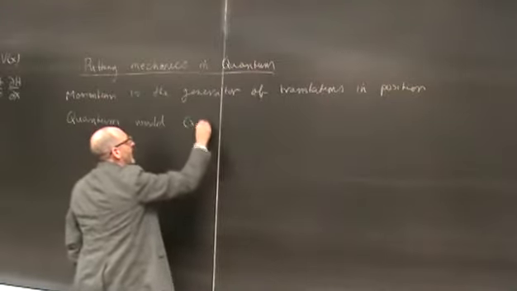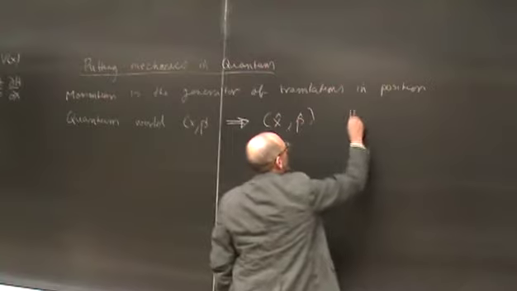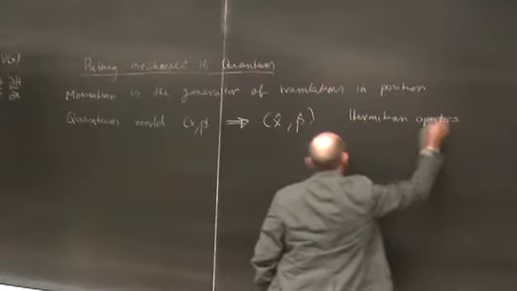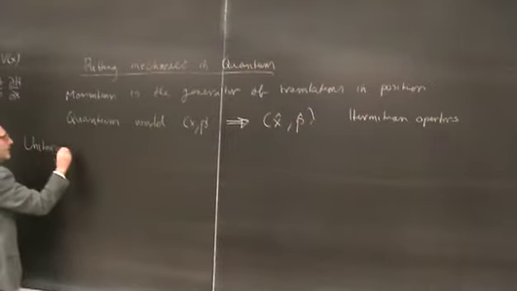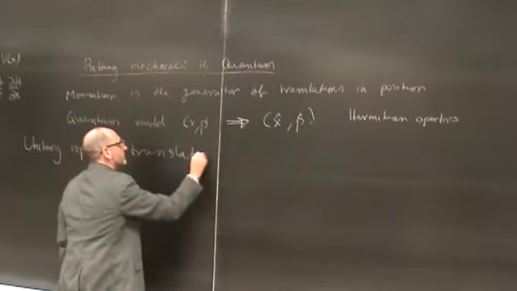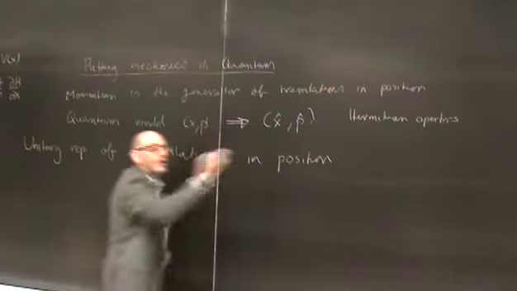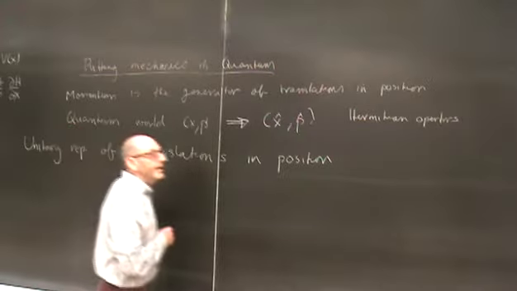x and p canonical coordinates become observables, x hat and p hat. These are Hermitian operators. And there is a unitary representation of translations in space, or in position. Now, for the moment, I'm going to restrict my attention to one spatial dimension. We'll generalize that a little bit later, with the subtleties involved when we think about three or multiple dimensions. Let's just think about 1D here.